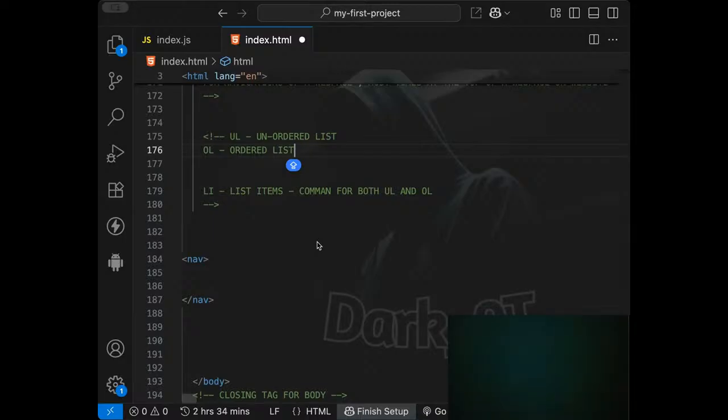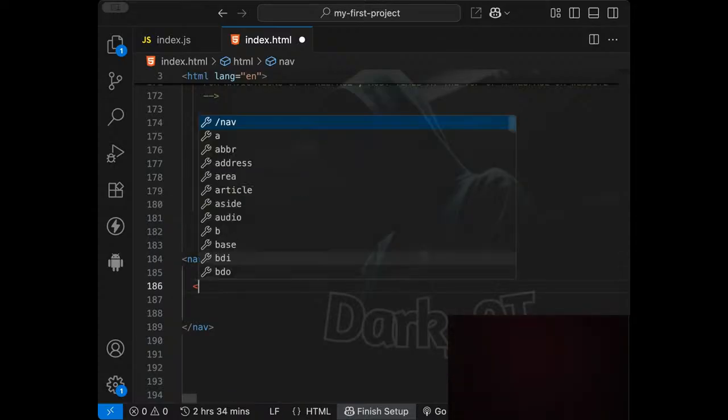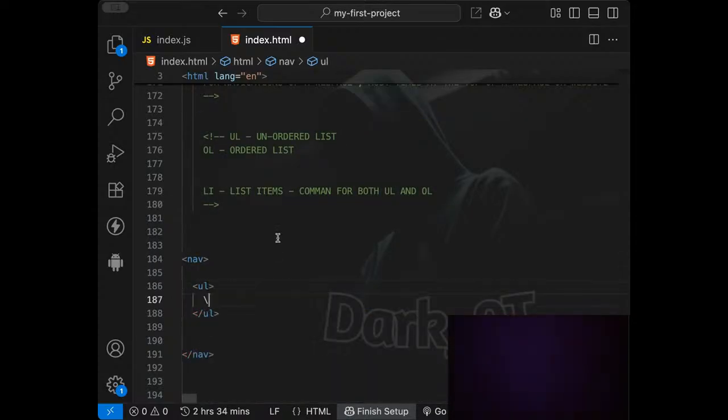Just know that UL is unordered list and OL is ordered list. So let's create one. They have this in common: every UL we create, there will always be an li inside it. Always.